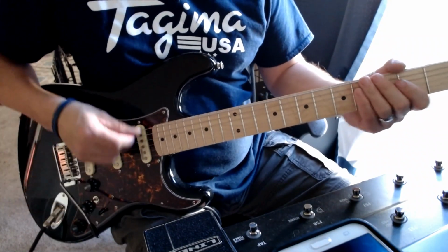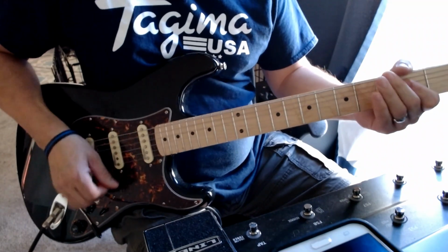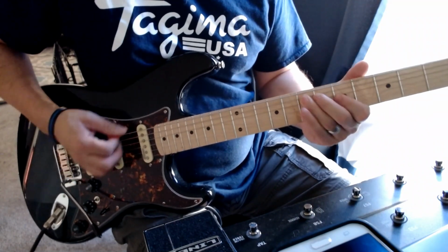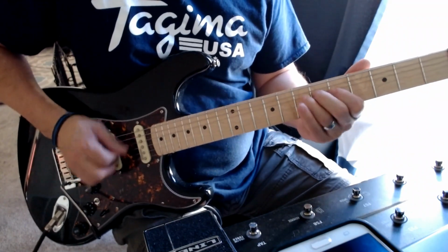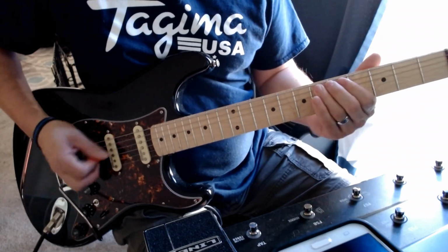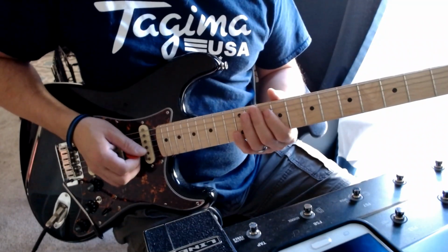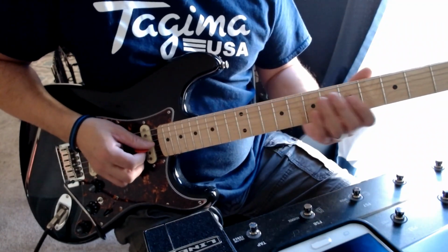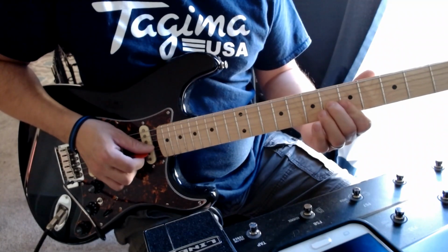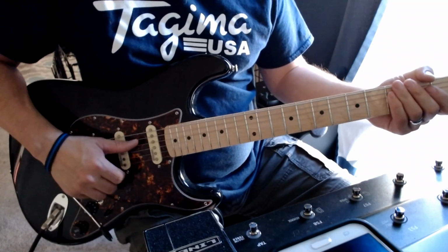All right. So, anyway, this is Alnico 5, bridge position. I think this set sounds kind of vintagey. It's more like vintage spec type single coils with a little bit of bite and edge to them.